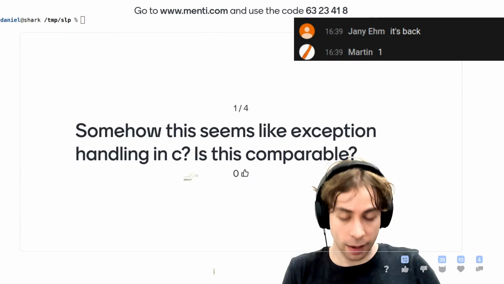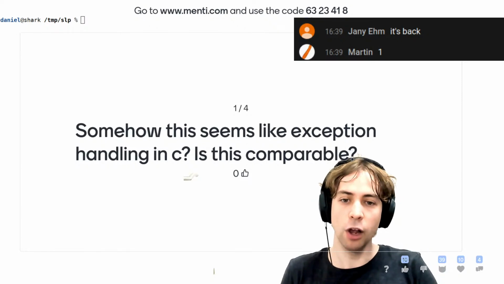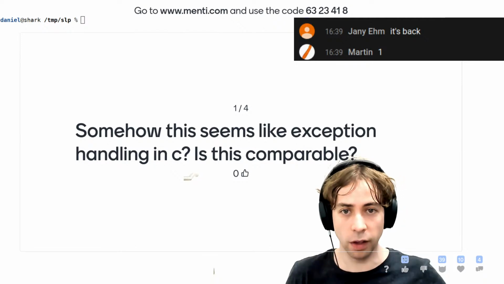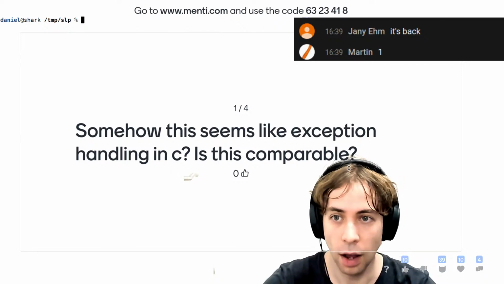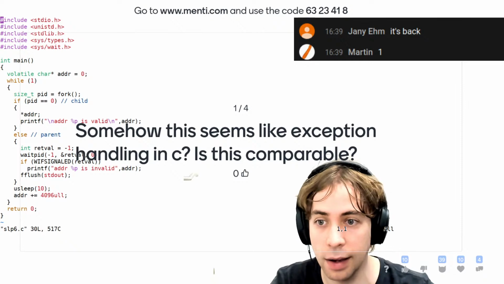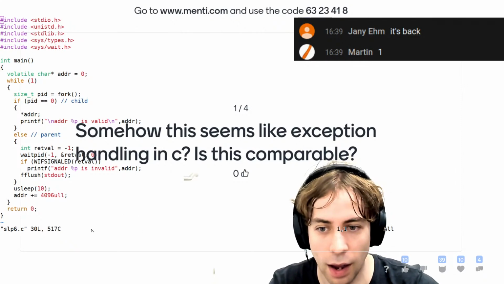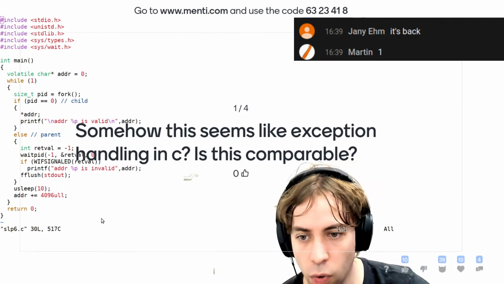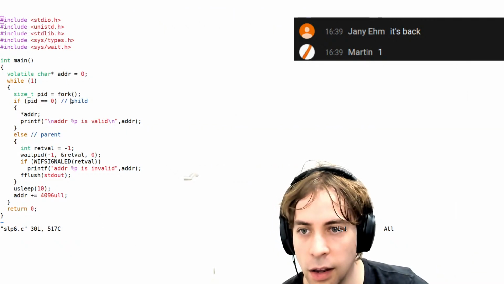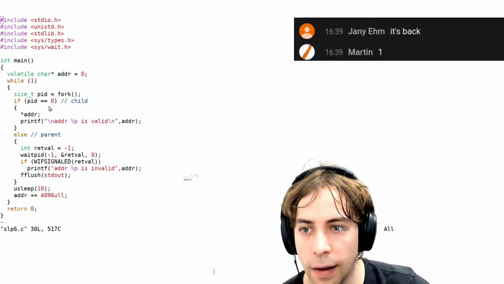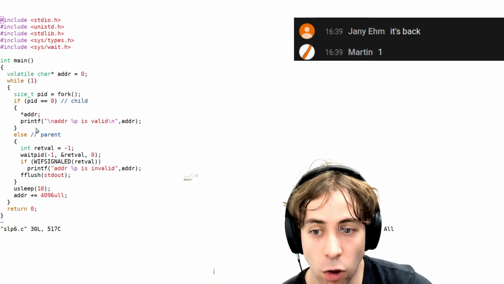Somehow this seems like exception handling in C. Is this comparable? No, we are creating a new process. If we look back at the code, we are not using exception handling here, and we are also not transferring control like with an exception. Here is the fork, and here you run the code that gets the segmentation fault, and this is not caught anywhere.